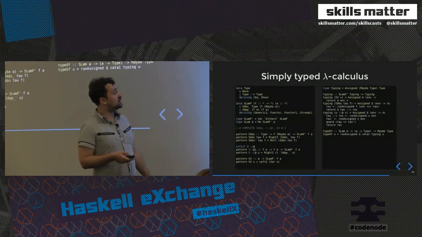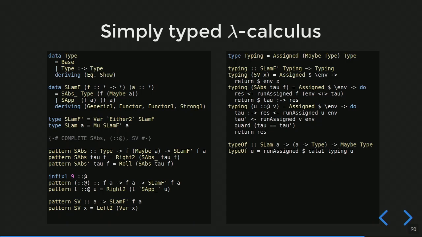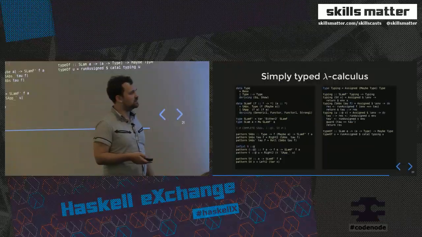And my proof is that this is an entire definition of simply typed lambda calculus together with the type checker in that particular style. It's pretty short, I think. Is it short? Well, it's fair, yeah. And half of a third of the space is used to write pattern synonyms, which you will find yourself doing a lot when you do that. And I don't know how to automate that. Maybe it should be a convention and use some Template Haskell to produce them. I don't know, because it tends to be fairly common.